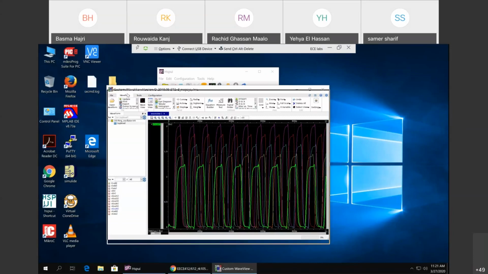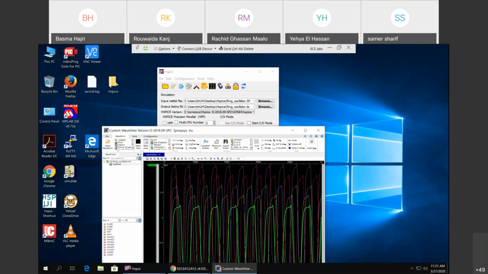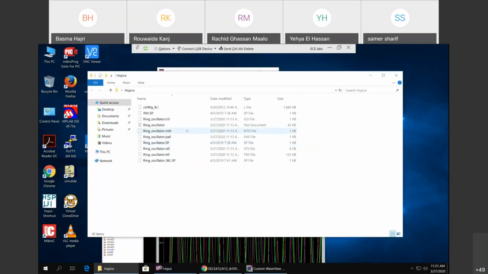I will go back to the folder downloaded from Moodle. If you go to your folder, you will see that there is a new file with an extension .mt0. So you go to your folder and you select.